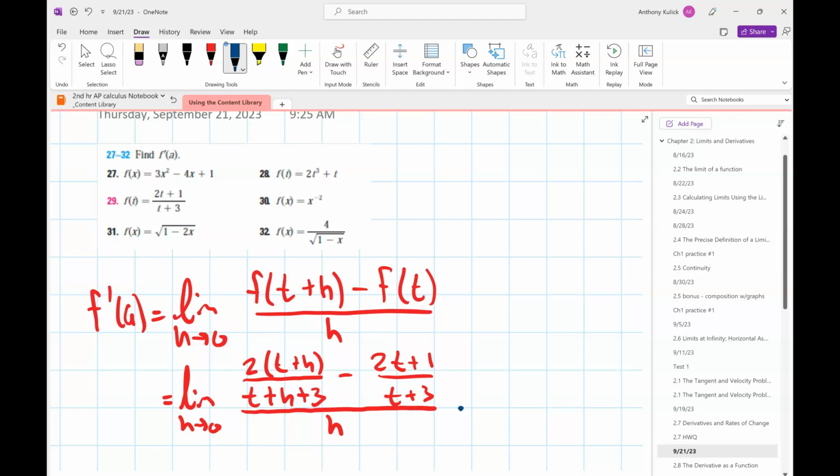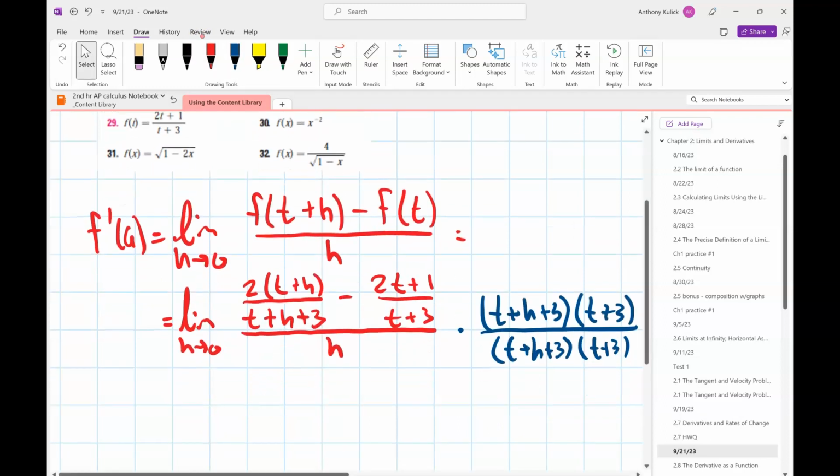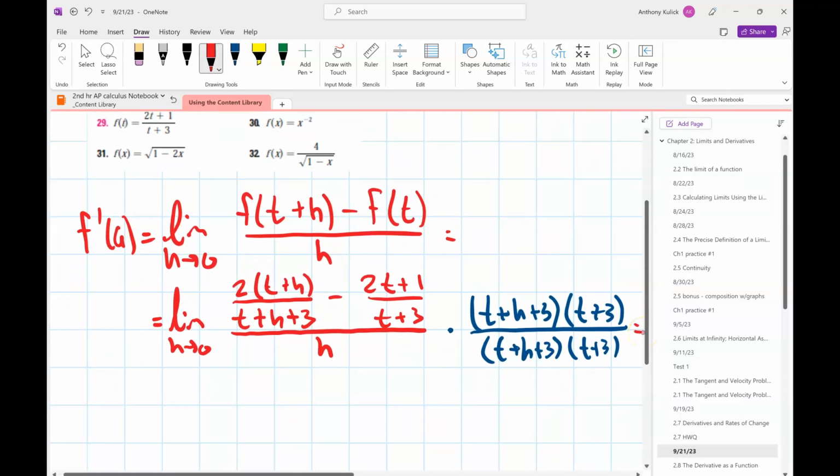What I'm going to do next is multiply the top and bottom by the common denominator in that numerator. That'll probably simplify things a little bit rather than trying to make a common denominator and then worry about adding those fractions, combining like terms, and multiplying by the reciprocal and all that jazz. This will knock this down to just a fraction instead of being a complex fraction straight away.